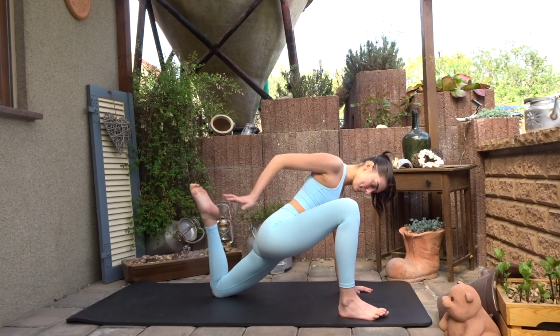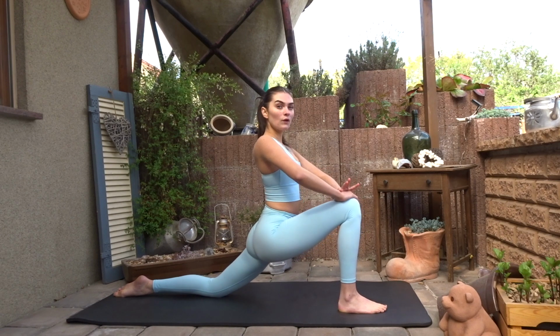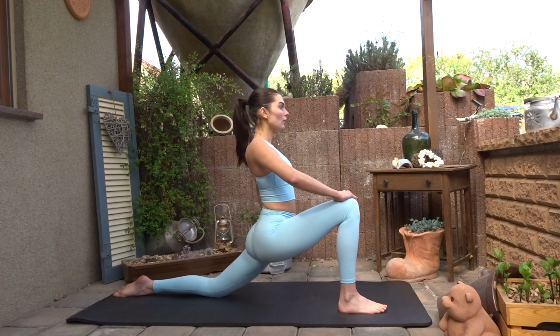Then I'm pushing up, keeping that foot and knee on the ground. I'm pushing through my hip flexors, stretching out, nice and tall.